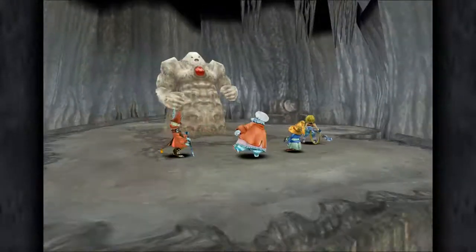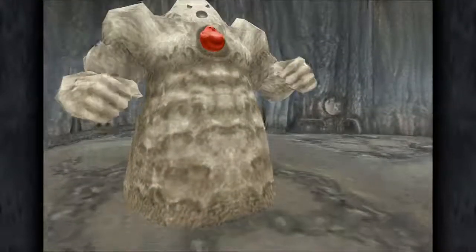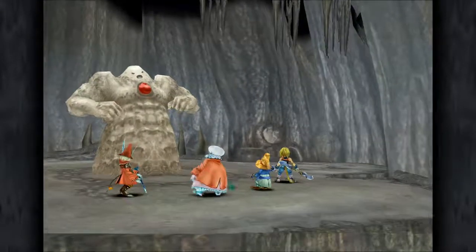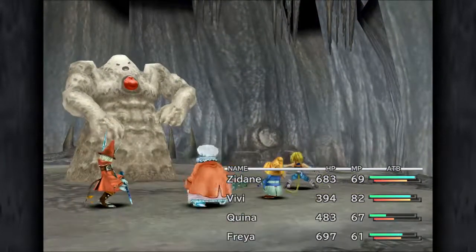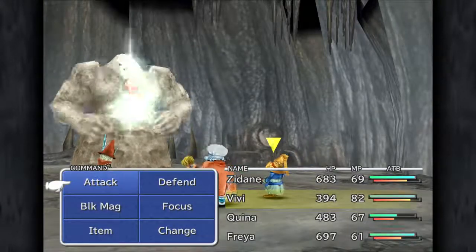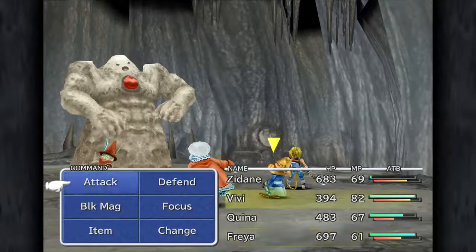Come on. Yes, sand golem. Do not attack the sand itself. This is a weird enemy where it's got two parts to it. Attack the core. You can't eat it. It's sand. Don't be disgusting. Just attack the core.